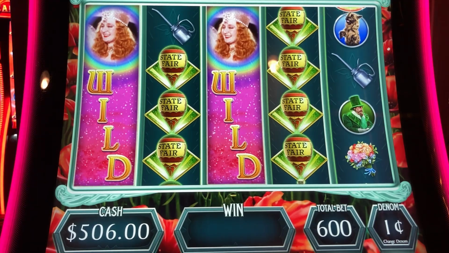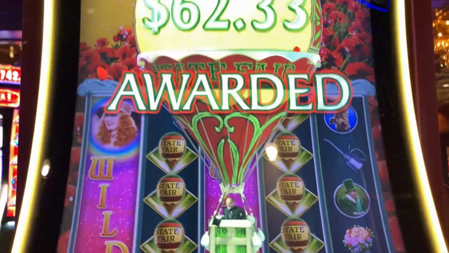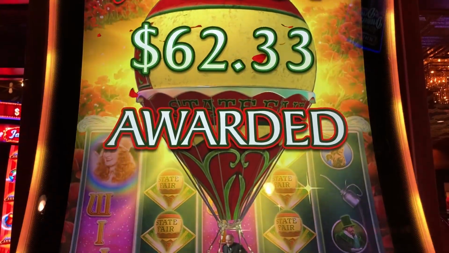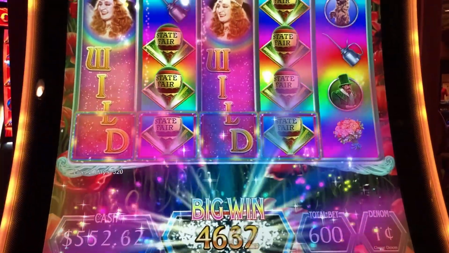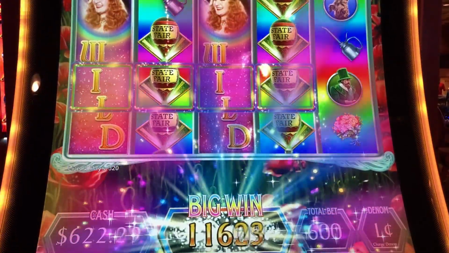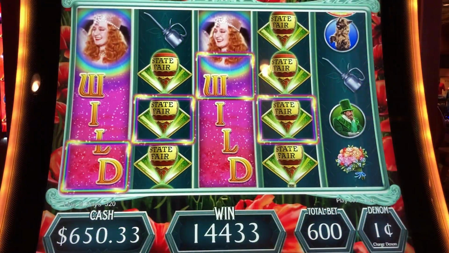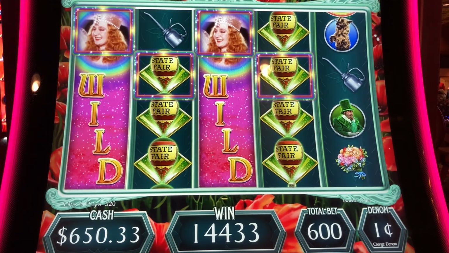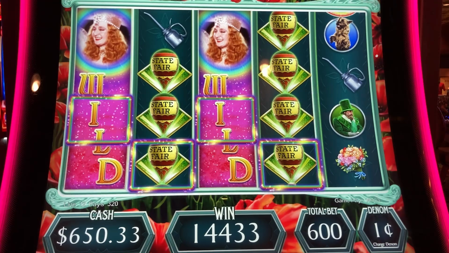The balloon's up to $62. Oh, and the balloon popped. Look at that. Nice. That's sweet. Take that. Alright, nice. Thank you, Glenda. Take the win there. $144. And just like that, we're up $50. Alright, Glenda. Let's keep it going. Not all Glenda features are crap, apparently. I mean, it could have been better on a $6 bet, but alright, let's keep going.